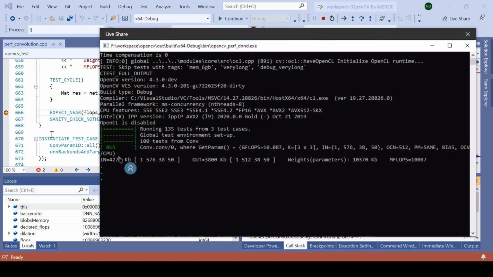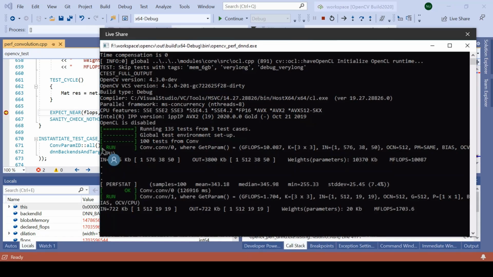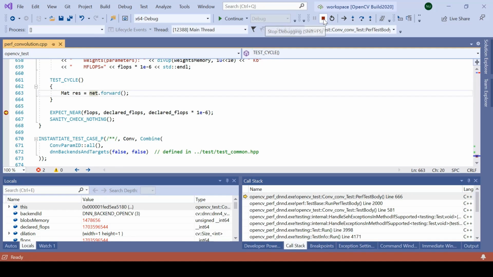So we can see I've hit the breakpoint, and if I go over here, we have our locals window. We can see, for example, that declared flops is now this new type that I've given it. We have our call stack window and the other debugging tooling that you're used to having. So let me go ahead and click continue, and I'll open up that app casted version, and you can see the test has passed. This is that const/0 test, and the console output is letting me know that the test has in fact passed. So now I'll go ahead and stop the debugging.